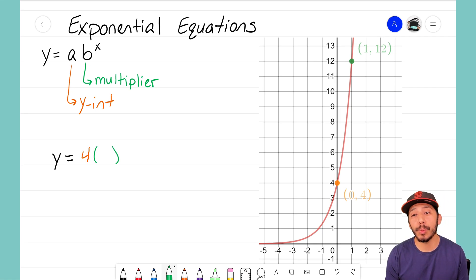Now some of you might be able to do that in your head and might know what 4 times something gives you 12. But maybe you need a little help trying to figure that out, or maybe your example isn't quite as clear cut. This is a quick reminder that if you ever want to find your multiplier, all you need to do when you're looking at a graph is to pick a point. Here's my point at (1, 12). I'm going to use the y-value. The y-value there is 12.